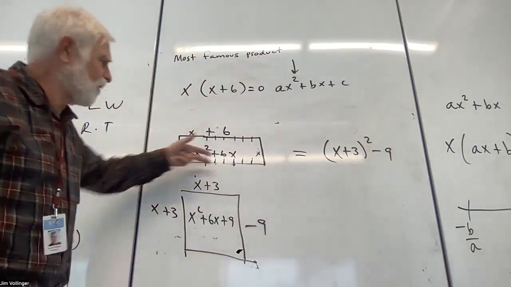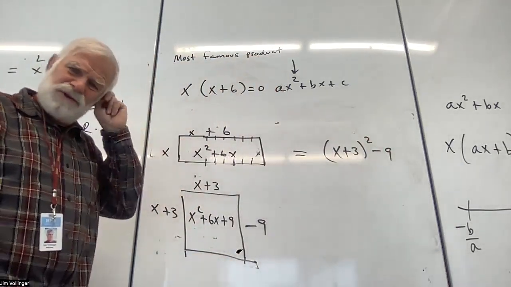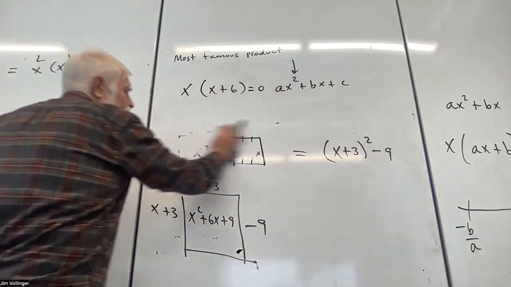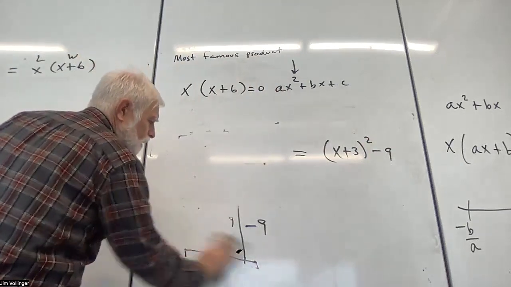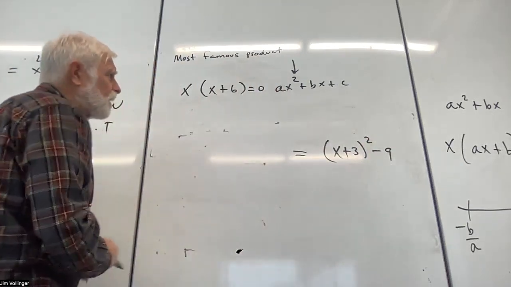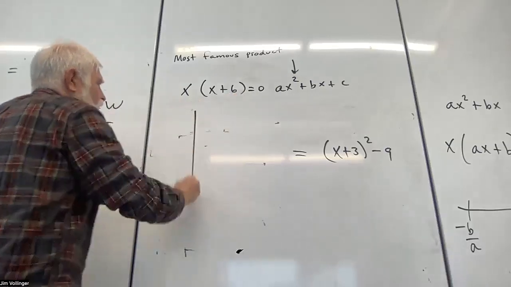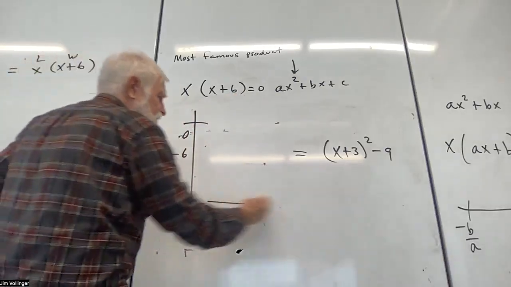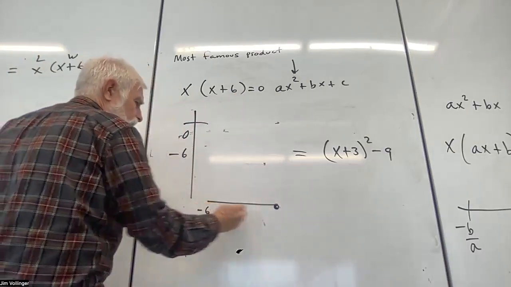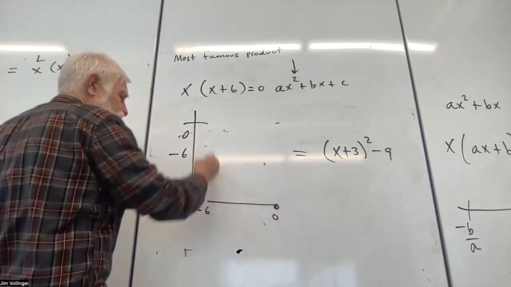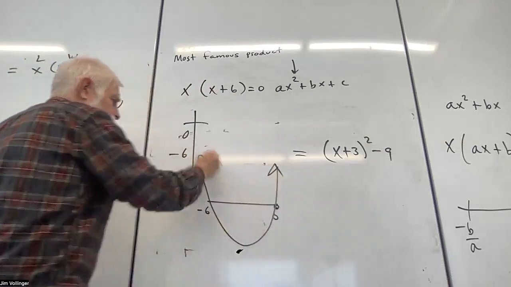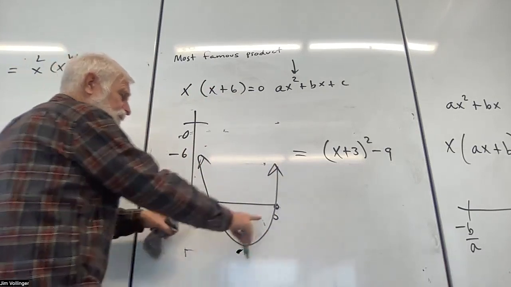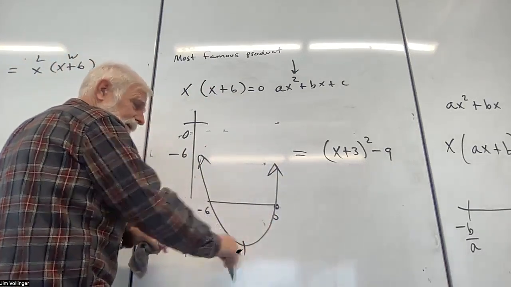And I'm suggesting that we're not going to draw these. We're not going to do it that way. We're not going to do it the textbook way, because I guess I got to explain why that equals 0, and you can see these numbers pretty quickly, 0, -6. All right, so I got a 0, a -6, and I know I got an x squared, which is cup shape up, right? Cup shape up, and it's that number right in the middle that gets us our minimum, which is the average of the roots.